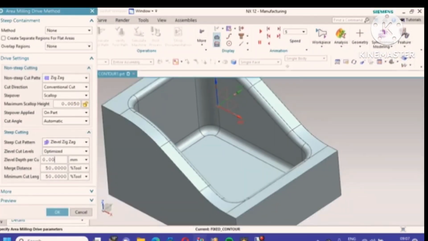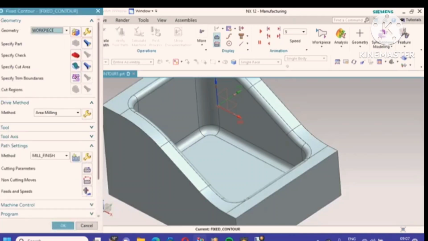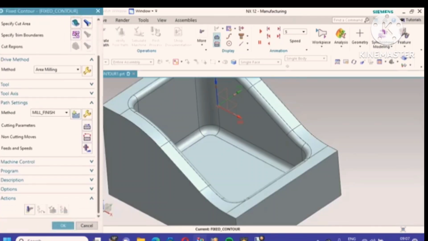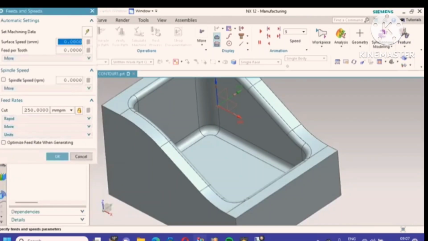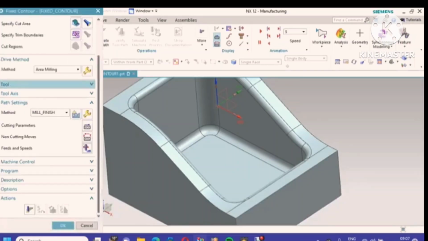I am going to give cutting parameters, non-cutting move same. Here we have to go and put 30 meter per minute. Here we have not selected any cutters.